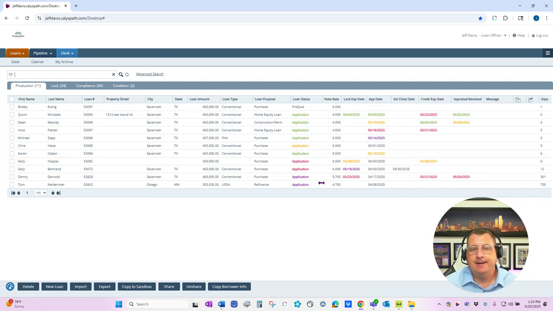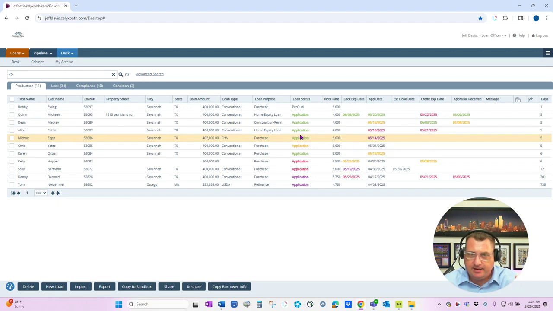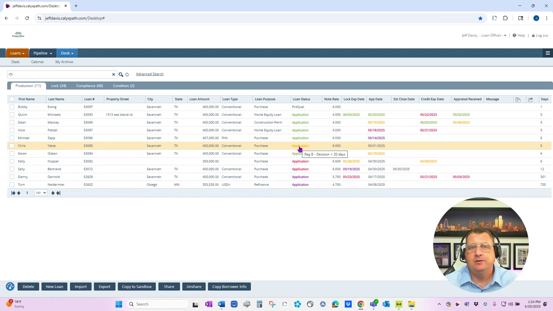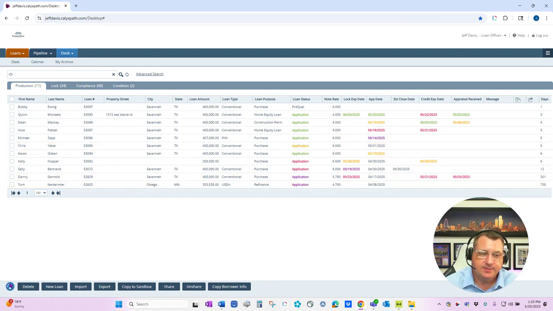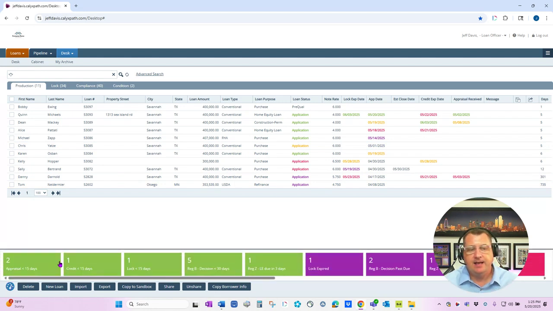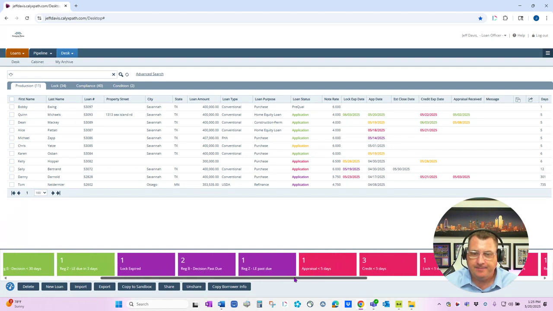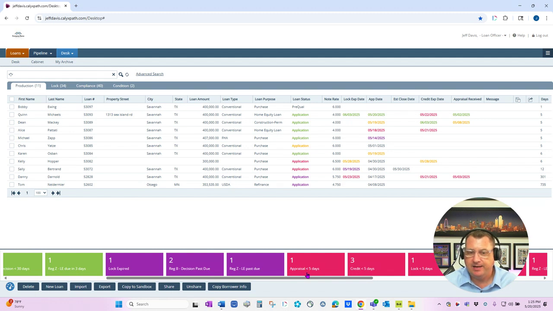Now, in a production environment, you're going to have more loans in your pipeline than you can see just looking at it on the screen. You've got to scroll up and down to see all the loans. So the color coding is great, but another tool that makes it user-friendly is when I click this little icon down here, every pipeline alert that I have firing is going to have its own box down here, its own little bucket. And so that way I can see how many loans I've got that are under the 5 days till the appraisal expires. There's one loan. Or I've got 3 loans where the credit is expiring in less than 5 days.